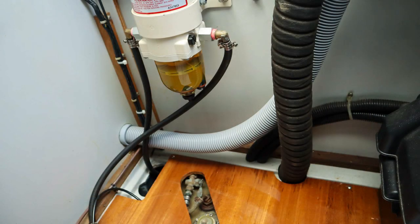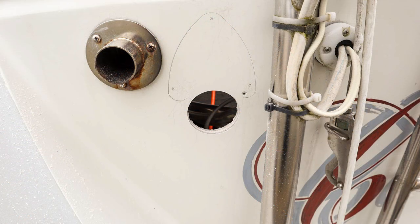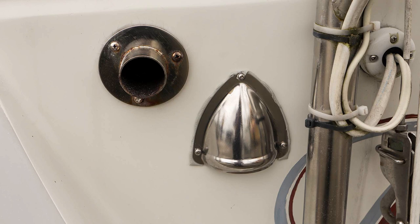My head is located towards the stern of the boat, and I led my vent hose out to the transom. Here is the vent hose filter, where I can get at it to clean it if needed. Finally, I came to the fun part of drilling the hole in the side of the boat for the fan. I sealed the edges of the hole with epoxy, mounted the fan inside the boat against the transom, and installed the clamshell cover.